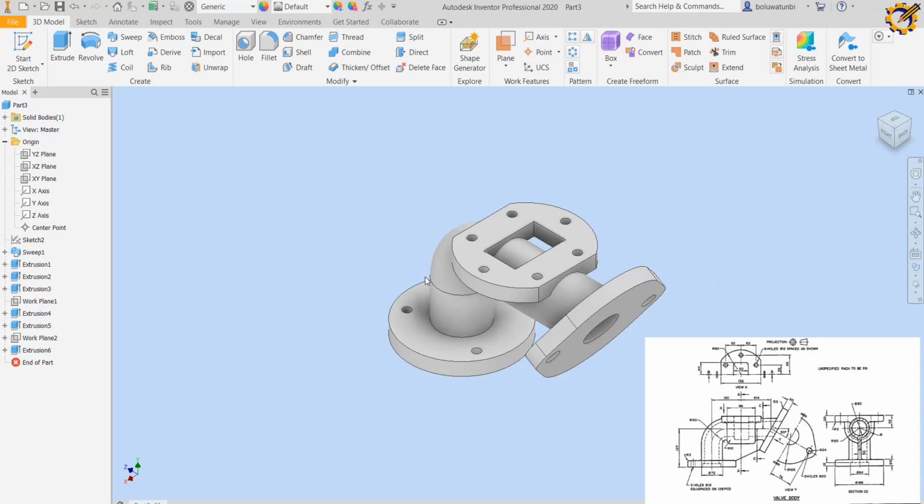So now I'm going to click on my XY plane. I'm going to offset it at a distance of 100 towards the right-hand side. So offset from plane 100, that's going to be minus 100 since I'm coming towards the right.